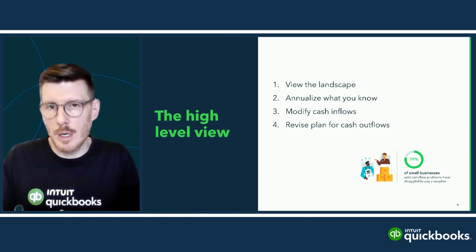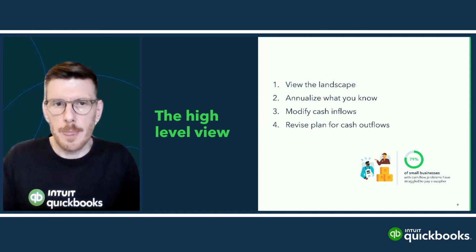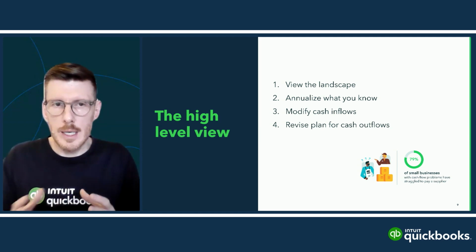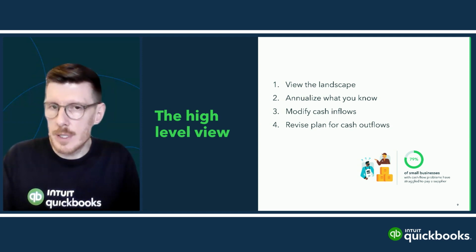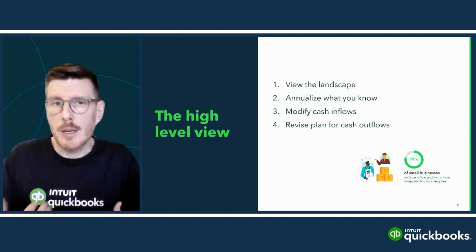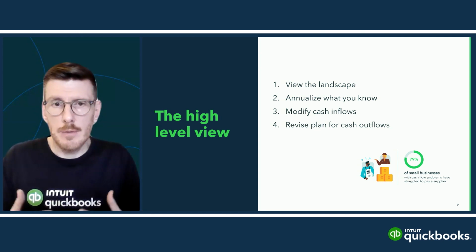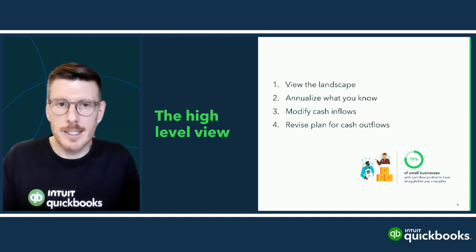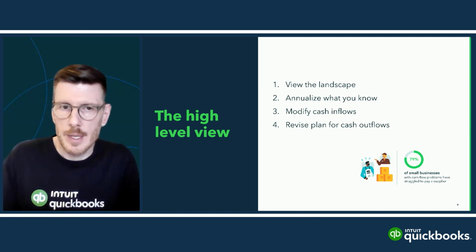And I want to talk through a high-level 4-step plan that can really help you do that before we dig into a few specifics. First up, you're going to need that view of the landscape, by really taking a look at the year-to-date balance sheet and profit and loss. Now, this is going to give you a better understanding of how funds are moving through the business and an accurate picture of their cash flow position. Using historical data from the financial statements provides a solid basis around the finances and the current state of affairs. Blindly making adjustments without knowing what's already in play can lead to cash flow struggles further down the road.